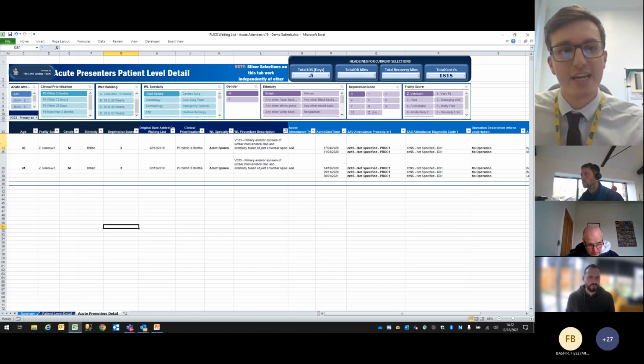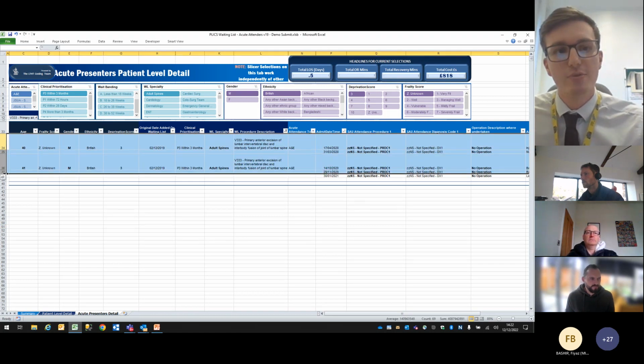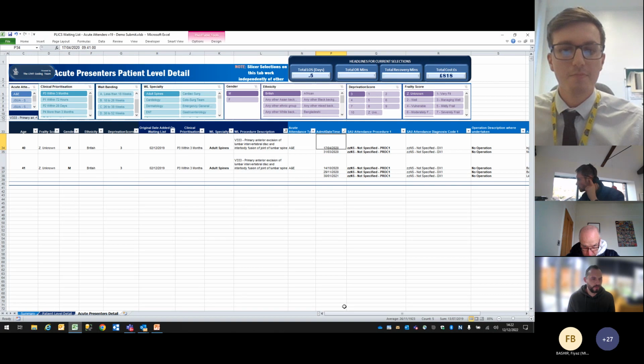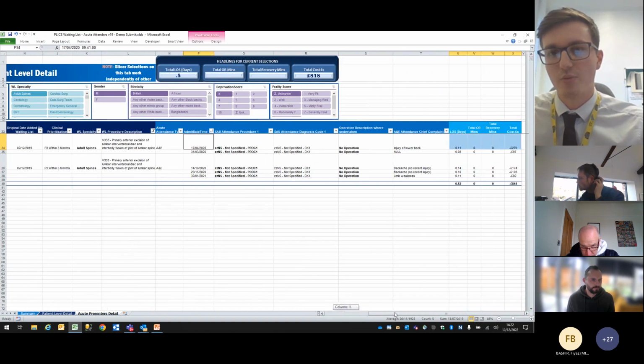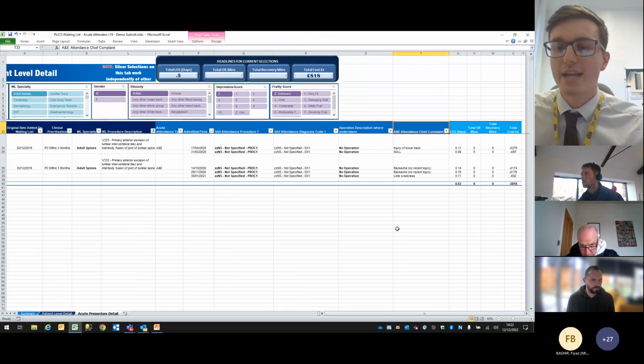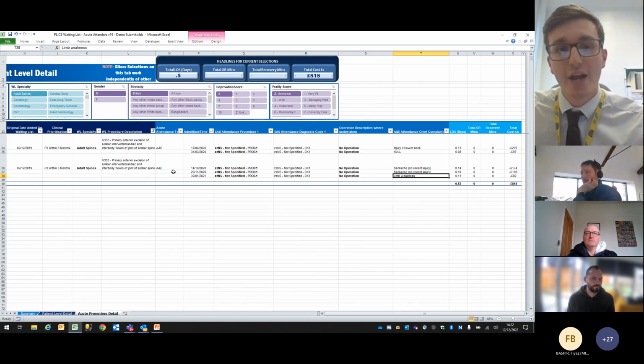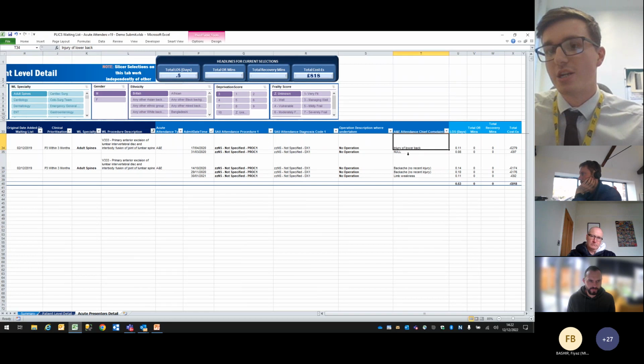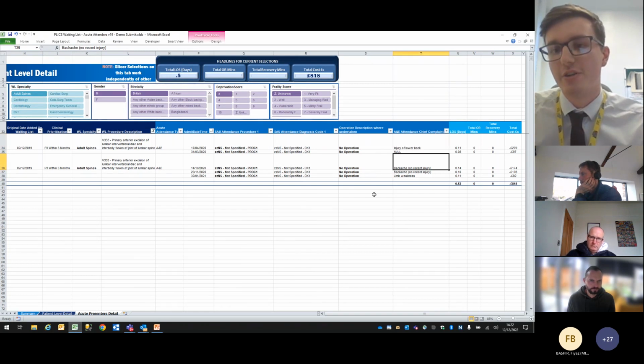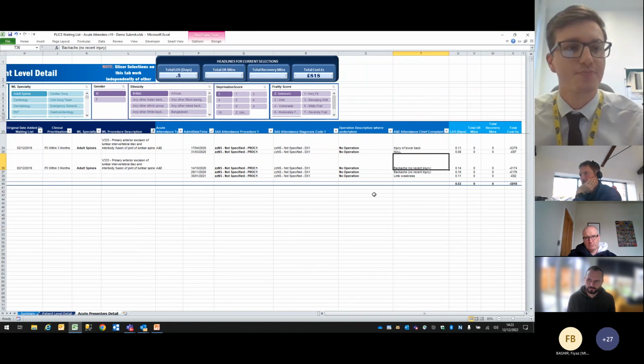And we can see it's this one patient here who's attended 5 times in total. What we're able to do is say, where did they attend? So this patient attended our A&E, and exactly when did they attend? If we scroll further onto the right as well, crucially, we can bring through something from our A&E attendance data set, which is called the chief complaint. And this is essentially an explanation as to why the patient is attending. And we can see they've attended for an injury of the lower back, some backache, and some limb weakness. When they're attending our adult spine service and they're coming in for injuries of the back or backache, we can quite confidently say that this is probably related to the reason why they're on the waiting list in the first place.